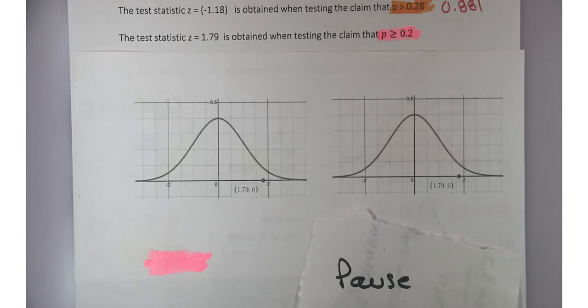Those can both be true at the same time. If you use 0.5 here, 0.5 here, they could both be true. Your null hypothesis can never both be true at the same time. Null and alternative hypothesis could never be true at the same time. You look at the form of the alternative hypothesis, and ours was this. Which of these three is a binomial?